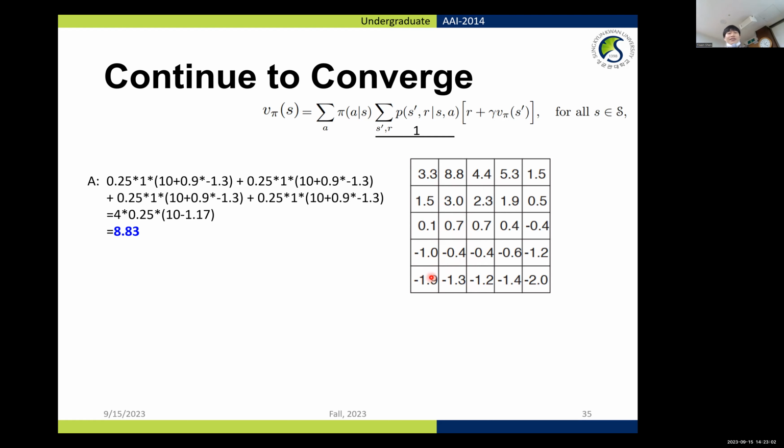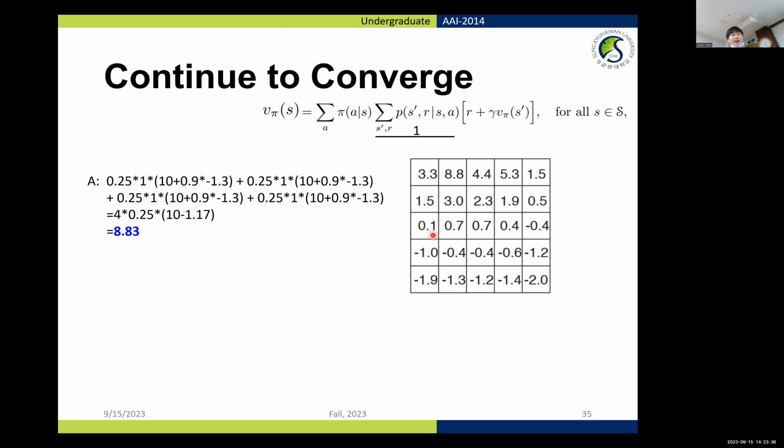So for example, if you are in this state, this is the value of the state, right? If you are in this grid, then you have 2 choices, left or right, so which one is larger? Obviously the -1 is larger. Hit the wall, then it is -1, but we don't want to hit the wall, right? We choose the -1 because minus 1.7 is smaller than the -1. Then we just move to here.